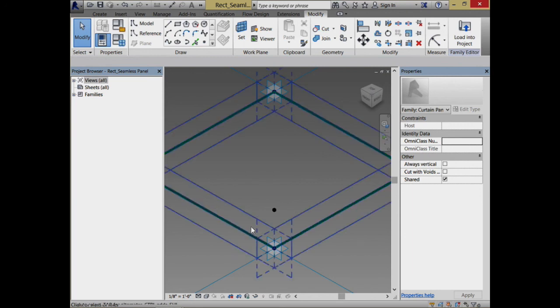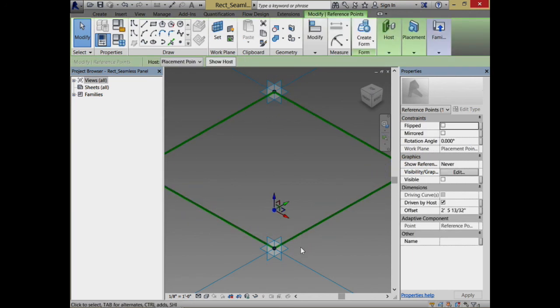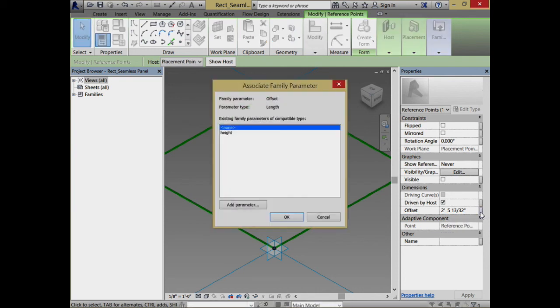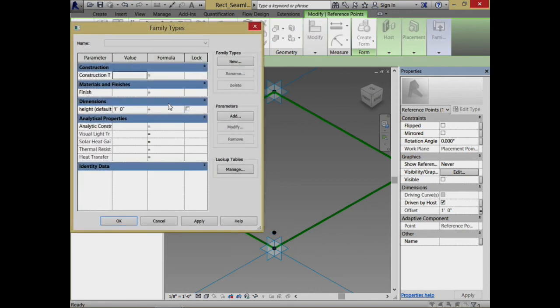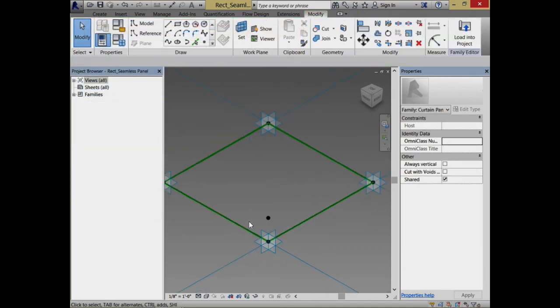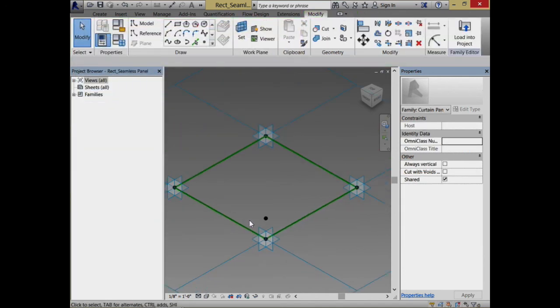So I can say, great, that guy over there, let's create a little variable to control that. We can create variables by putting dimensions in, but the easier way is actually to just say I want to add a parameter. I already had that point height there, so I'm tempted to use it. Now I can use this parameter height to control that. If I repeat that operation on all four points, let me do it to the second point just so you get a sense of it.